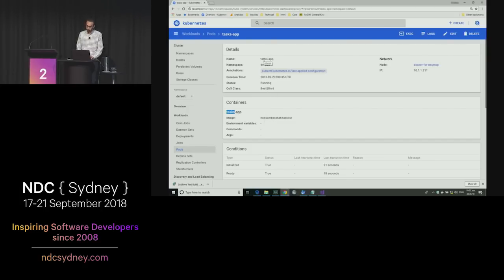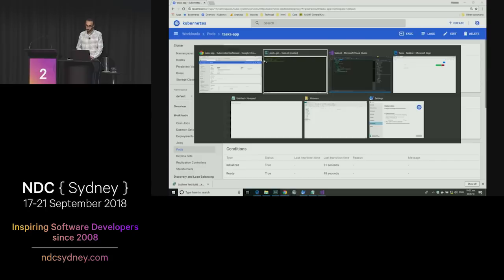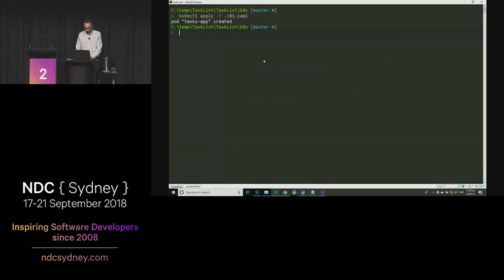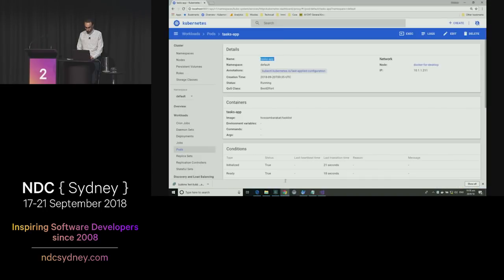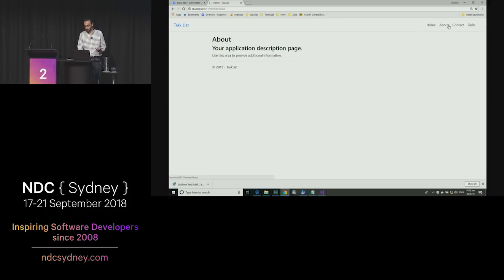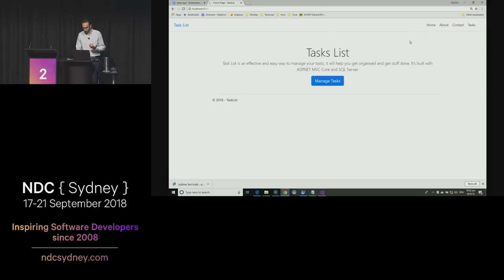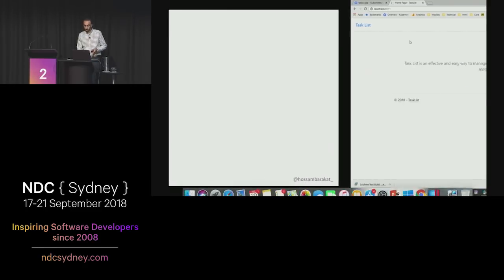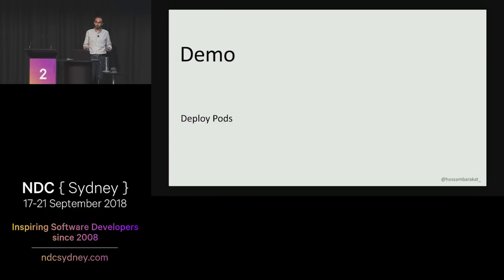And I can connect to my application to verify that it's actually running using a feature in Kubernetes, which is port forward. So I'll use kubectl port-forward, provide the pod name and the host port and the port that I will be targeting. And this will build a tunnel between my host machine and the pod. Once we run that, I will open a new tab, and let's try. There you go. Our application is already running.